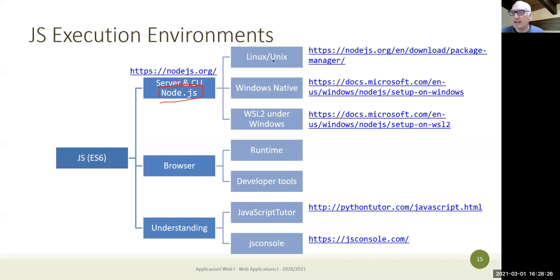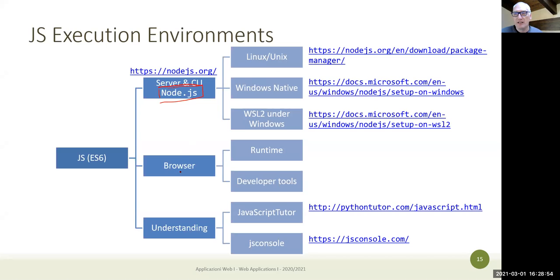And we have the link here for both. You can run it on Linux, on Windows, on Mac, and I like to work on Windows with the Windows Subsystem for Linux, like the virtual machine provided by Microsoft itself, which is very easy to work with. You don't need to install a lot of stuff, and you already have a ready Linux machine on your computer. But it's just a matter of preference.